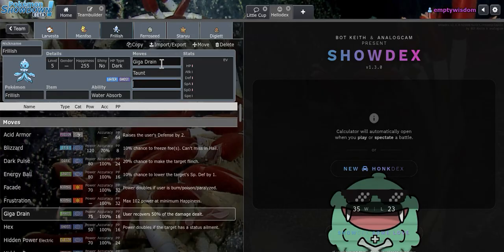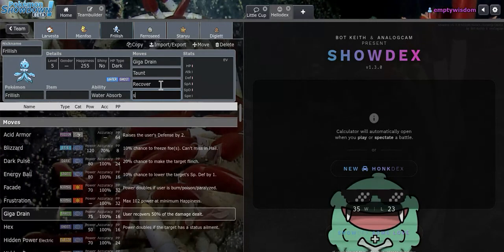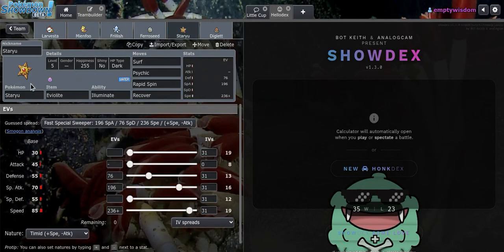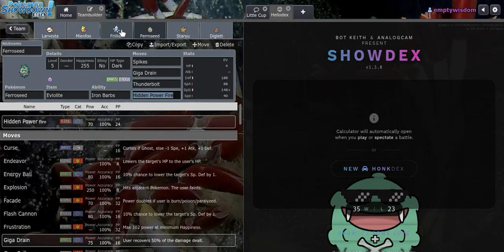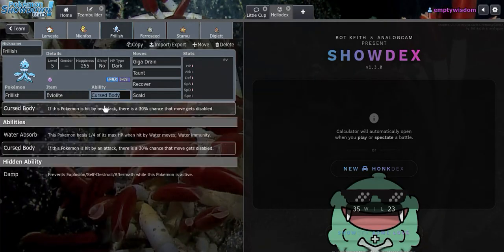What's a fourth move? Let's see. I got Giga Drain, Taunt, Recover. Scald. Scald. Scald. Got you. I might have just mentioned that. Rapid Spin, Recover, and Psychic with Surf. Gotcha. Okay. We're on the same page. Nice. Because that'll probably be the main answer to Ghastly on this team.